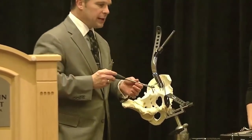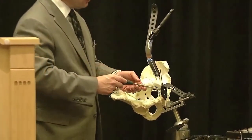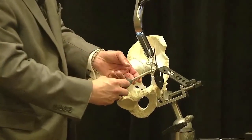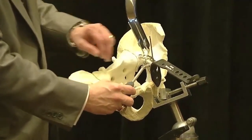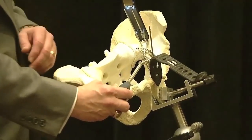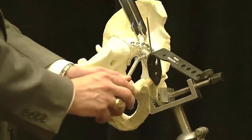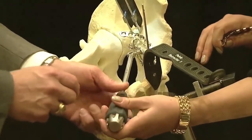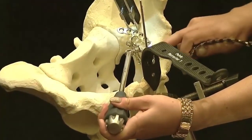And Claude will show you in the cadaver, but we put this in the wound. In this particular plate, you have to be very careful of the nerve. It has to go behind the nerve and back to the back, and you can see it's fairly nicely contoured, and I can get it in place, again, with either myself or someone holding that for me. Karen, do you mind being the assistant and holding? You can see you can put the plate in pretty good position.